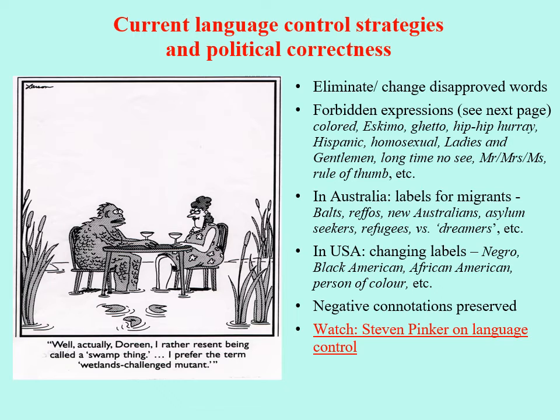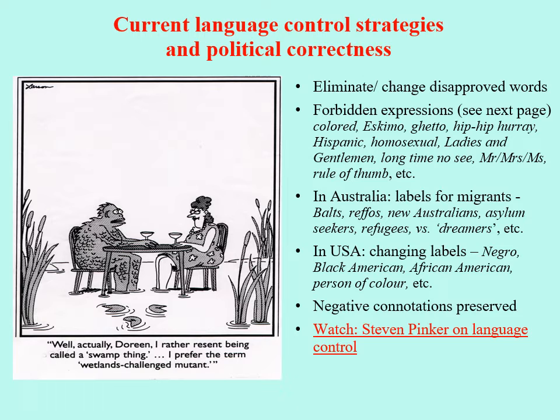The general idea that by controlling language's communicative functions, the open external exchange function, we can change people's thinking hasn't quite gone away. Even today, there are attempts and ideas that believe that by regulating language use and controlling and eliminating disapproved words, people's thinking and ability to think disapproved thoughts will be constrained. There are a number of such forbidden expressions.